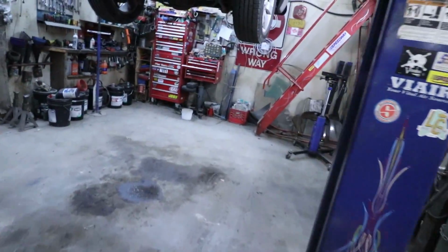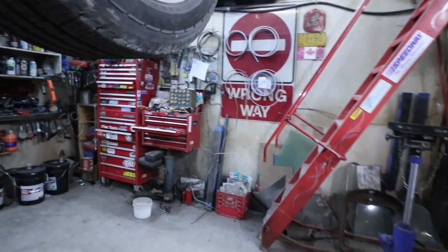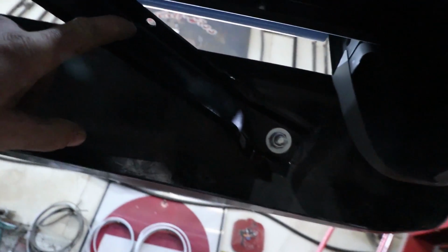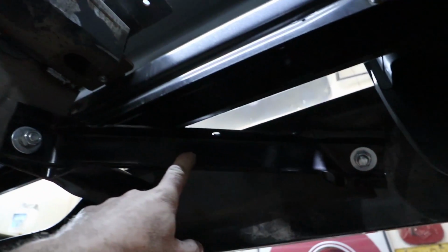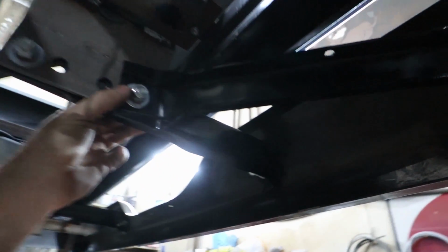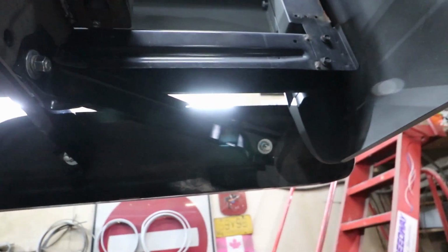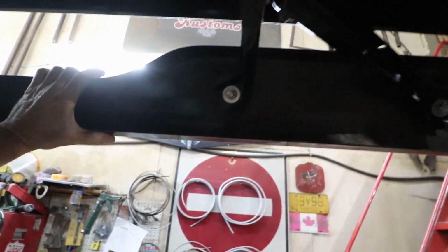So, well, once I figured out how the bumper brackets work, it wasn't too bad. So technically I was just using one of the brackets wrong. If you can see, it just tied into the side like that. So that should be fine for the bumper.